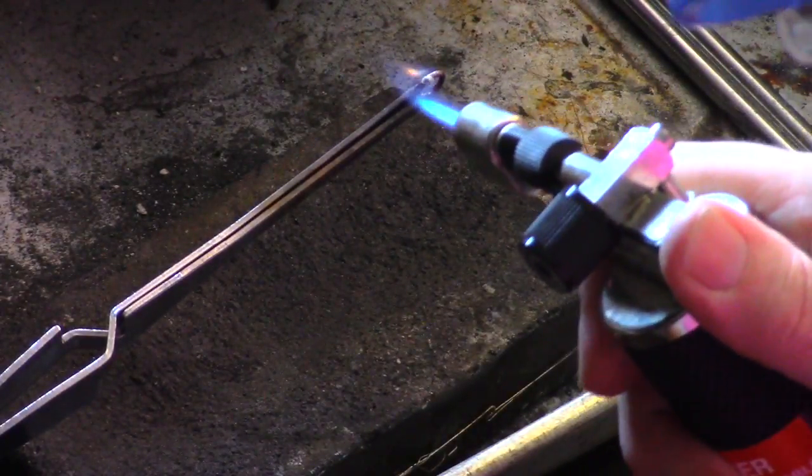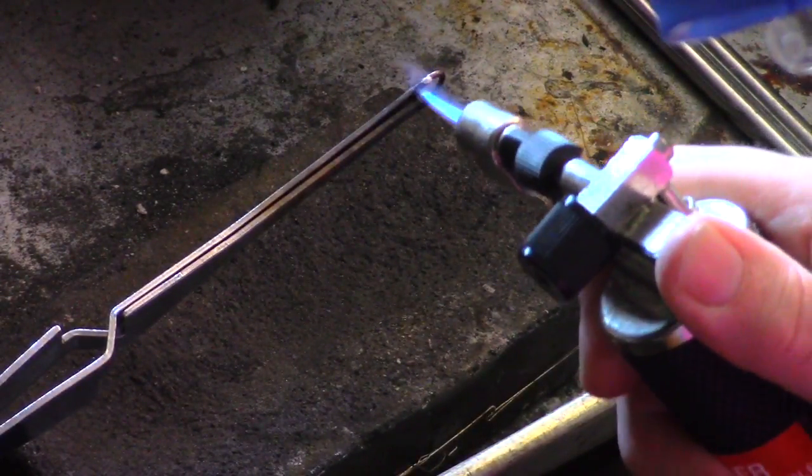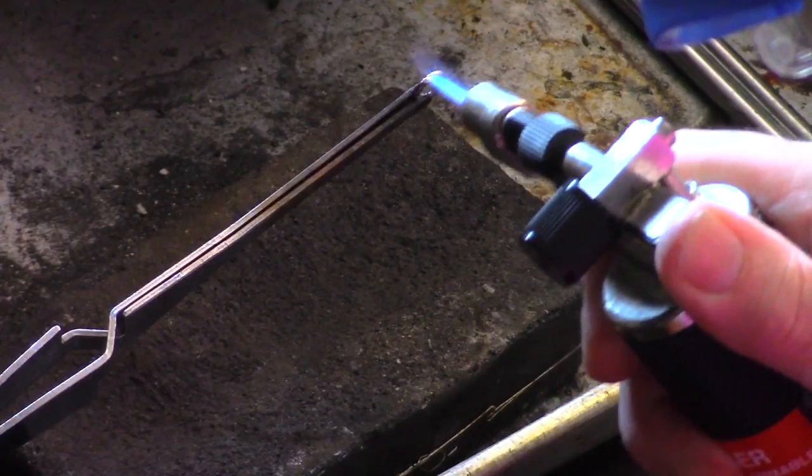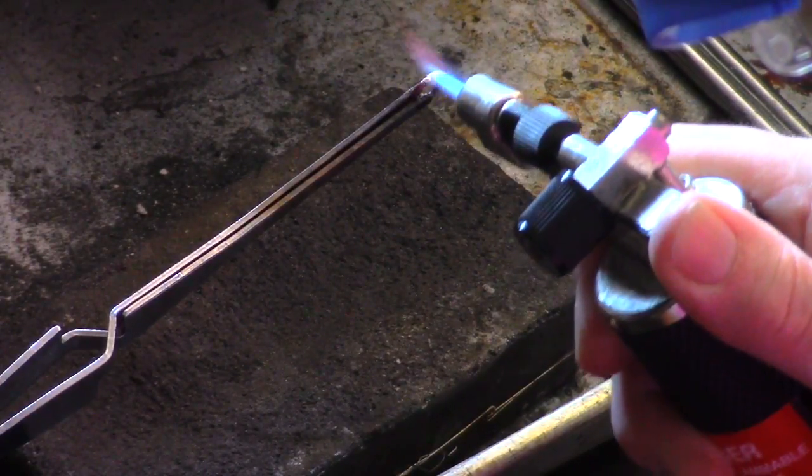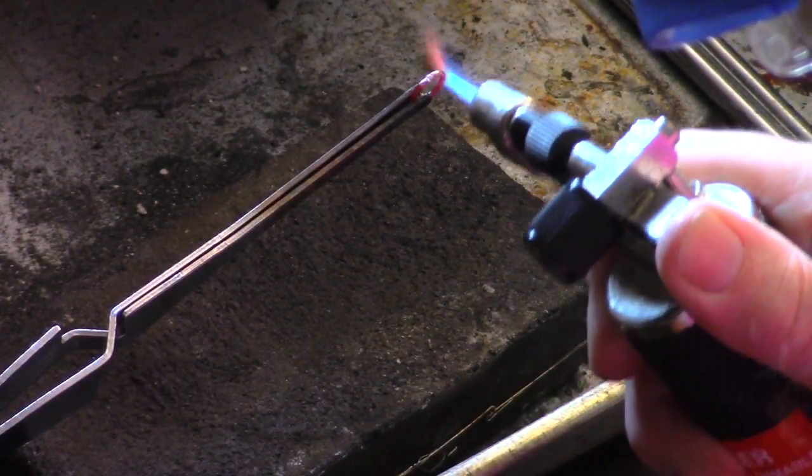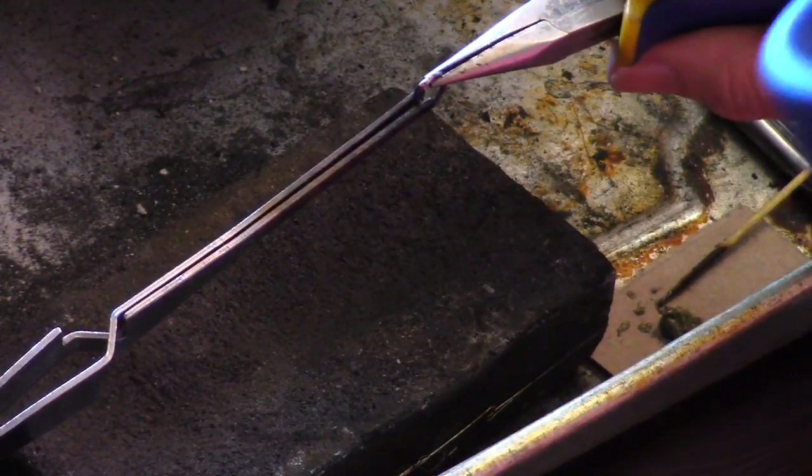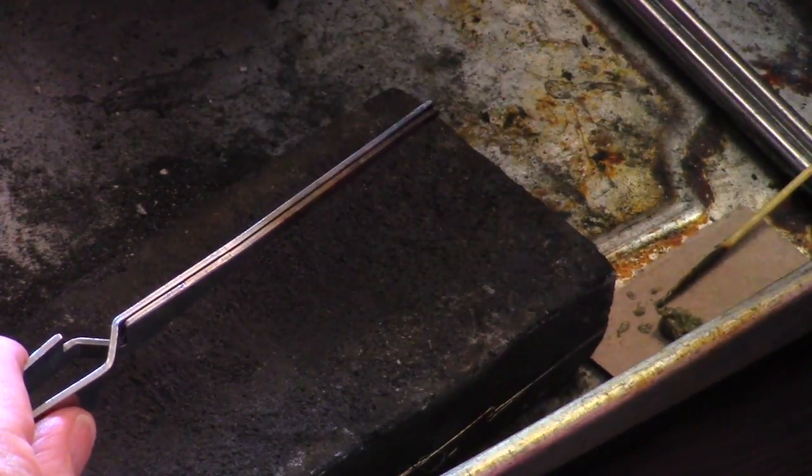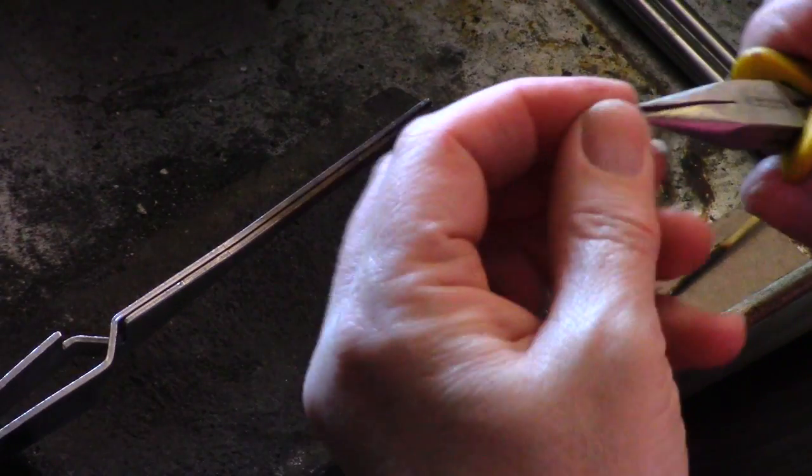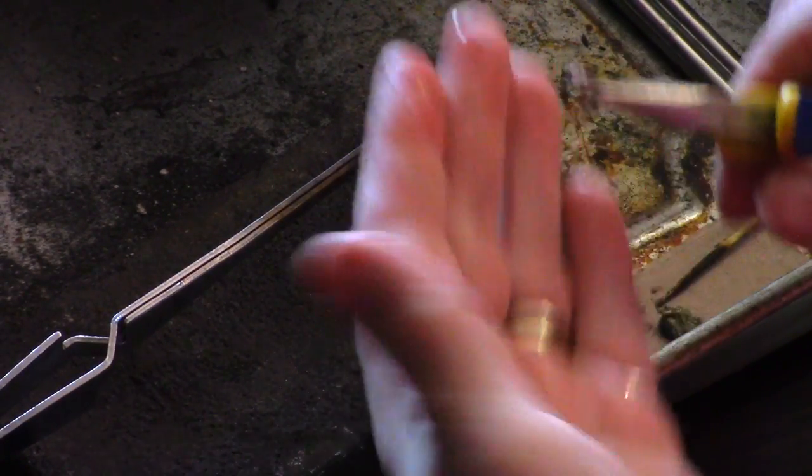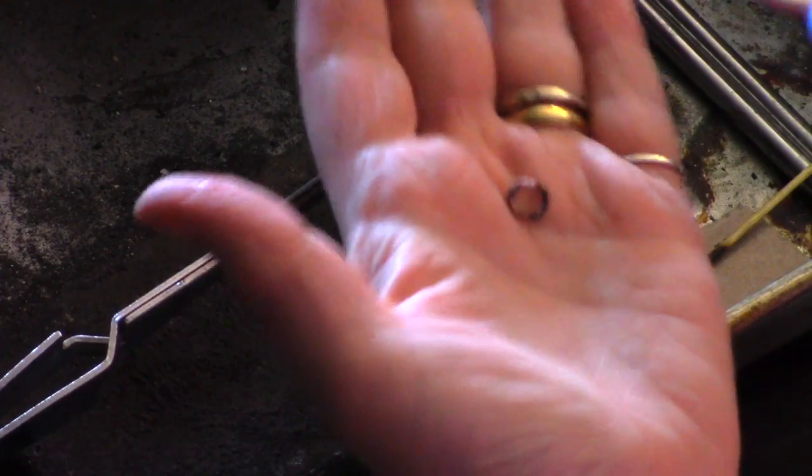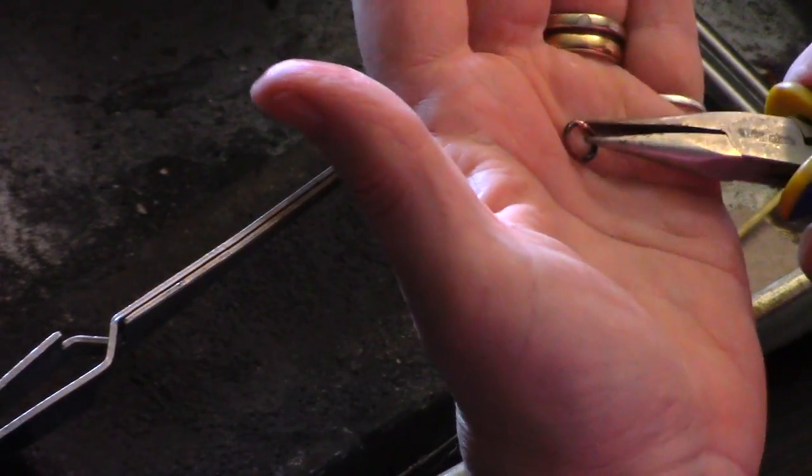The easy solder paste has everything you need in it to solder and it's much easier to use for me. Then I'm just adding some heat and I'm just going to wait until that solder flows. You can see it sort of shifted and flowed and filled in that space. Now I just have to quench it in a bowl of water. Now it's nice and cool and I can handle it. If you notice, the joint is completely closed and that's what I want.